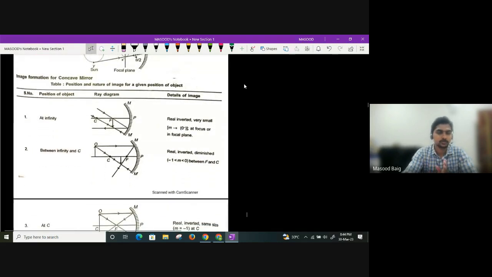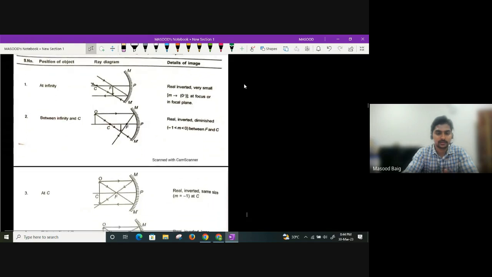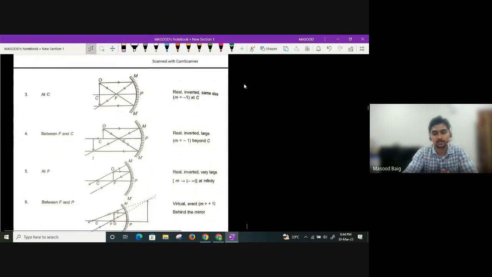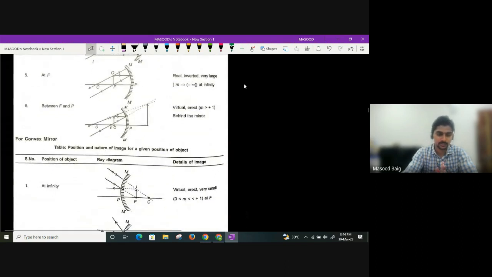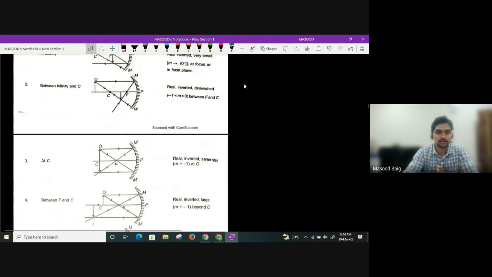Image formation. If object is placed at infinity, where is image formed? In 10th class also you have studied. So class 11 students, we are not discussing this. However, in questions, some or the other way we will get a question, so we will discuss during the questions again. Okay. So these were image formations for concave mirror and convex mirror.